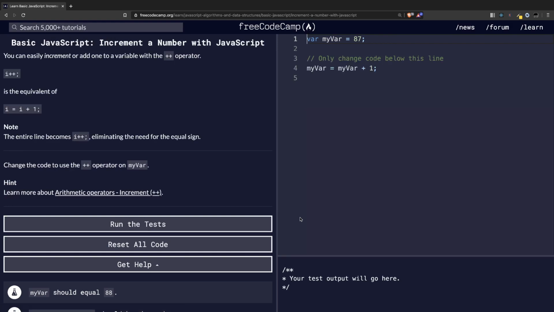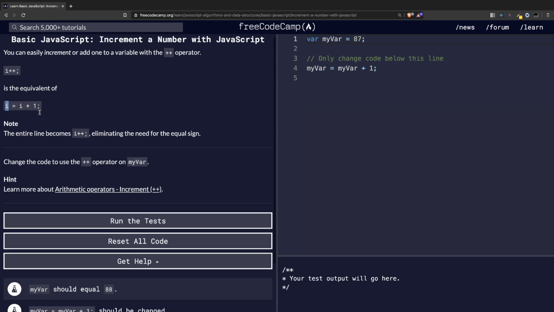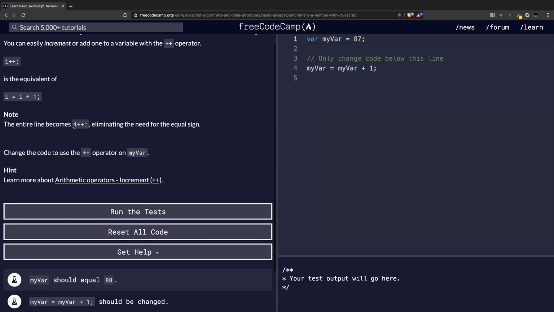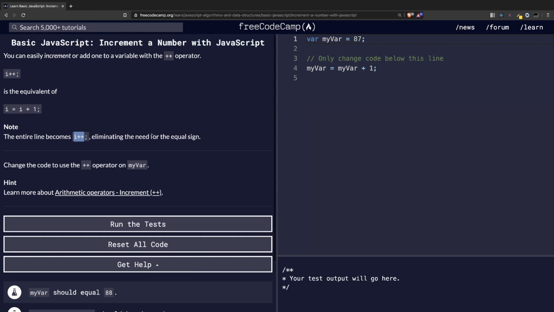Increment a number. This is also very important. We can increment a number by 1 using the plus operator. As they say here, i++ is the same as saying i equals i plus 1, so it increments the value. The entire line becomes i++, eliminating the need for the equal sign.